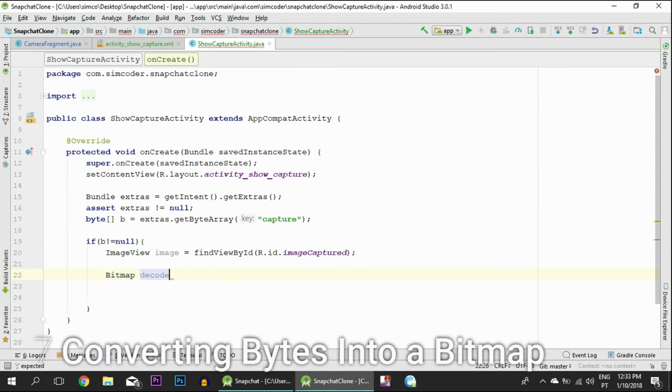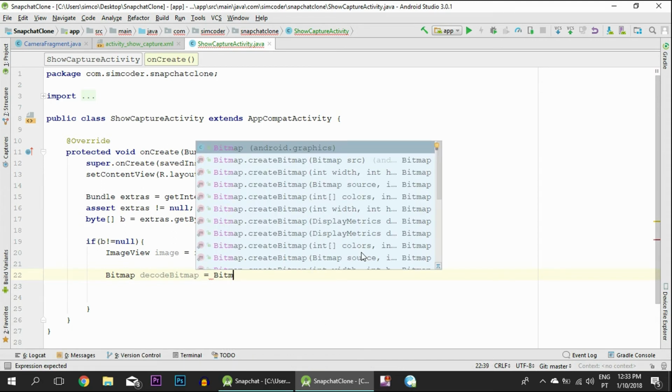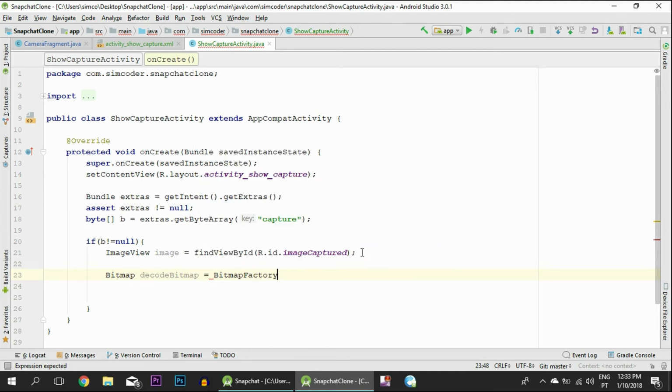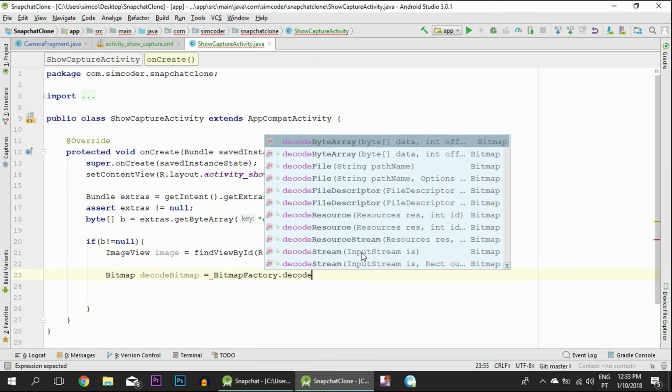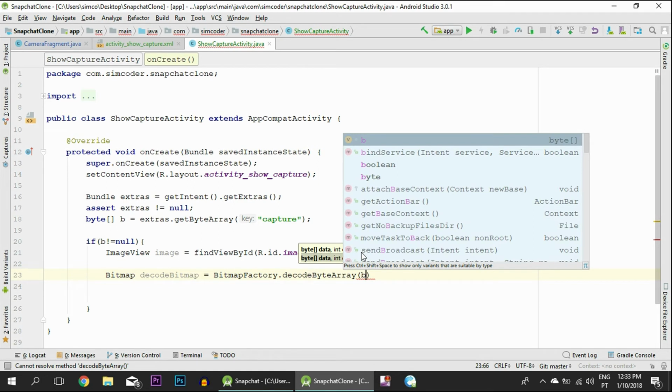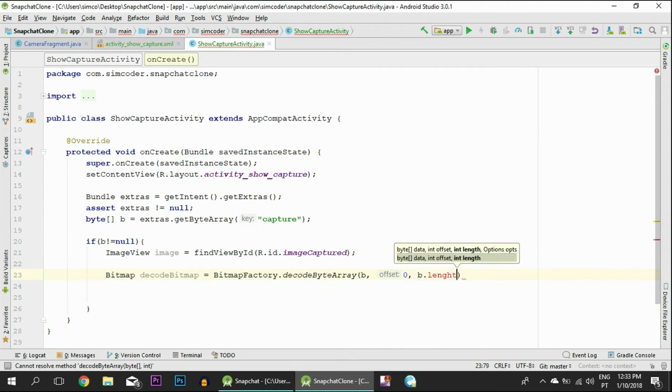So decode bitmap equals bitmap factory dot decode byte array, and we simply pass the B0 and B length.